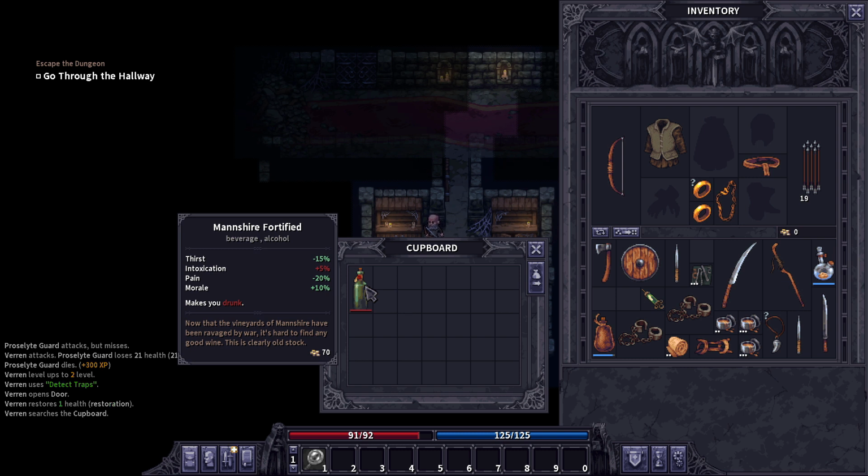Manshire Fortified. Alcoholic beverage, minus thirst plus intoxication, minus pain, and plus morale, and makes you drunk. Now that the vineyards of Manshire have been ravaged by war, it's hard to find any good wine. This is clearly old stock.